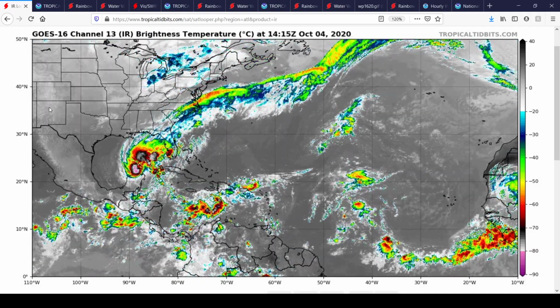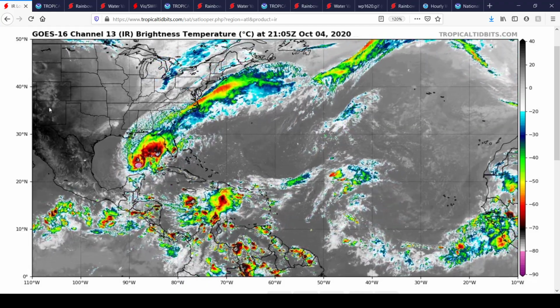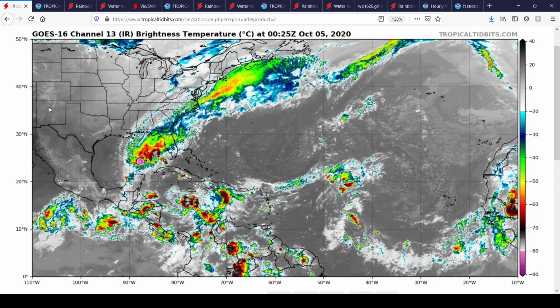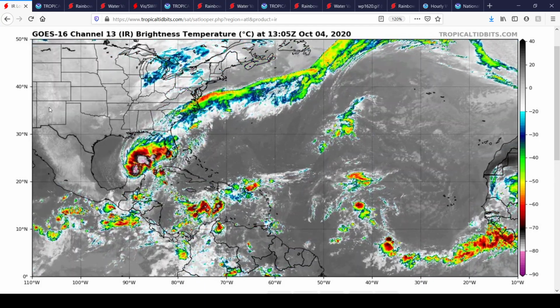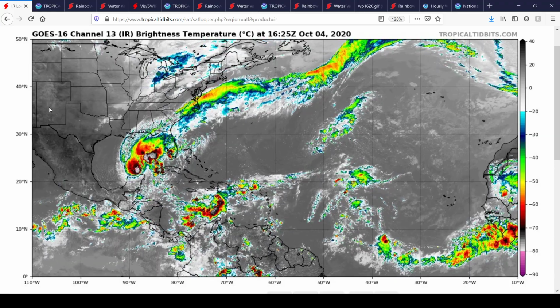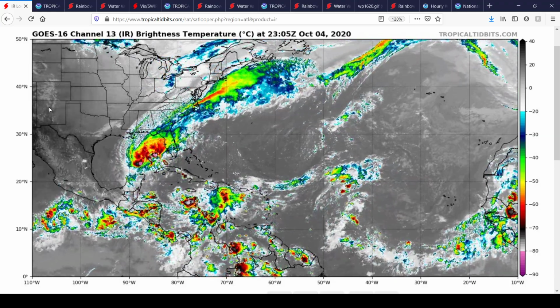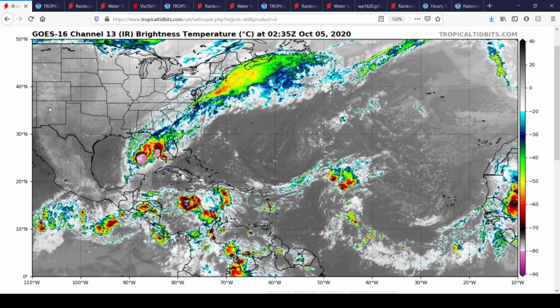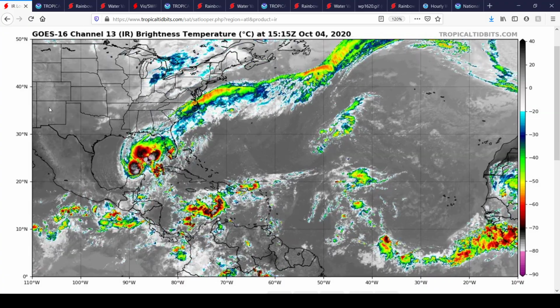And I guess for a basic summary, for those of you who are skipping to the end of this video, keep an eye on Tropical Storm Gamma. At this point in time, it's not forecast to be much of an issue for the United States. And if it does make it to the United States, it should be a remnant or dissipated system by that point, due to the influence of what could be Tropical Storm Delta, which is the next name on the Greek alphabet of the 2020 Atlantic hurricane season.